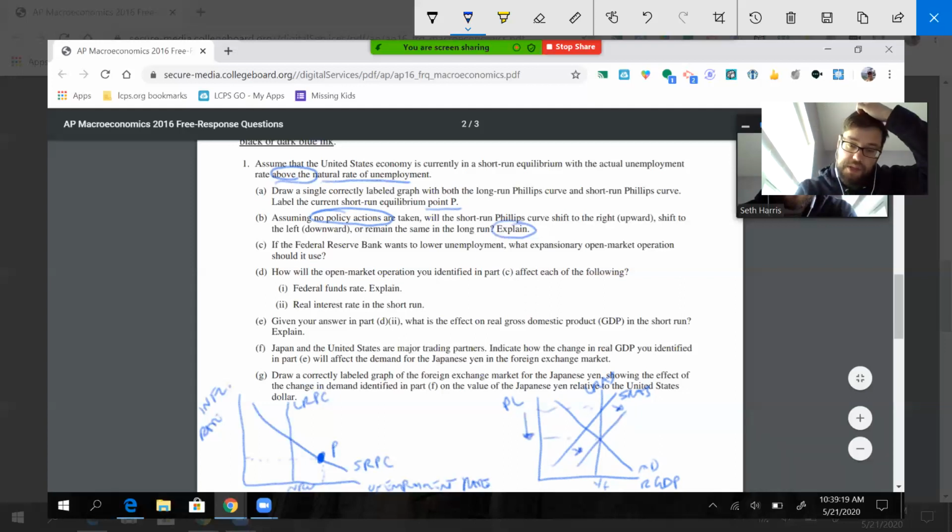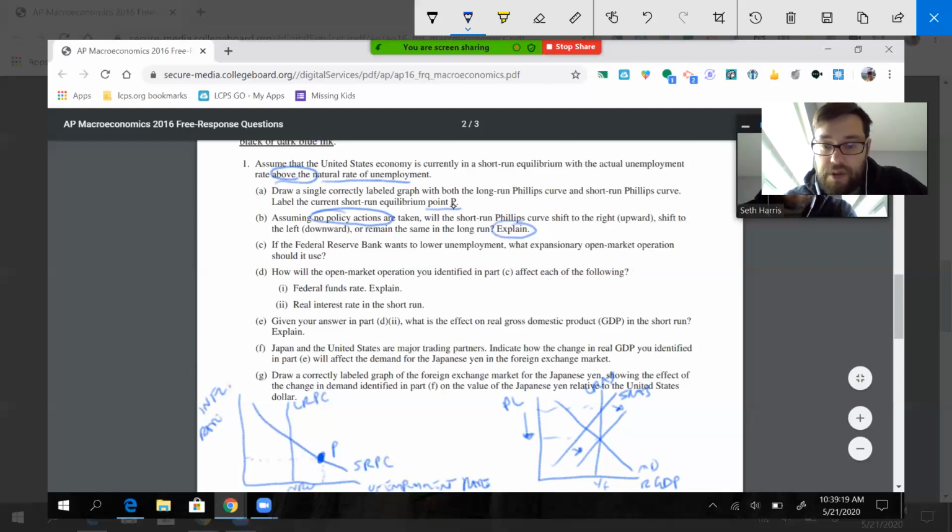So that, hence recessionary gap, right? All right, so what does that mean in terms of the Phillips curve? Well, we just mentioned a shift in aggregate demand is movement along the Phillips curve. We don't have that here. What we drew was not a shift in aggregate demand, right? Government intervention would try to shift aggregate demand, but we didn't have that.